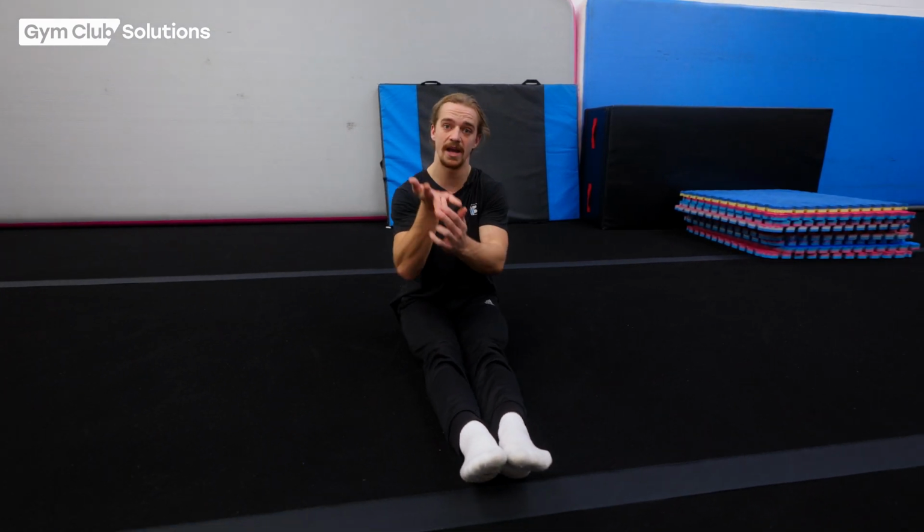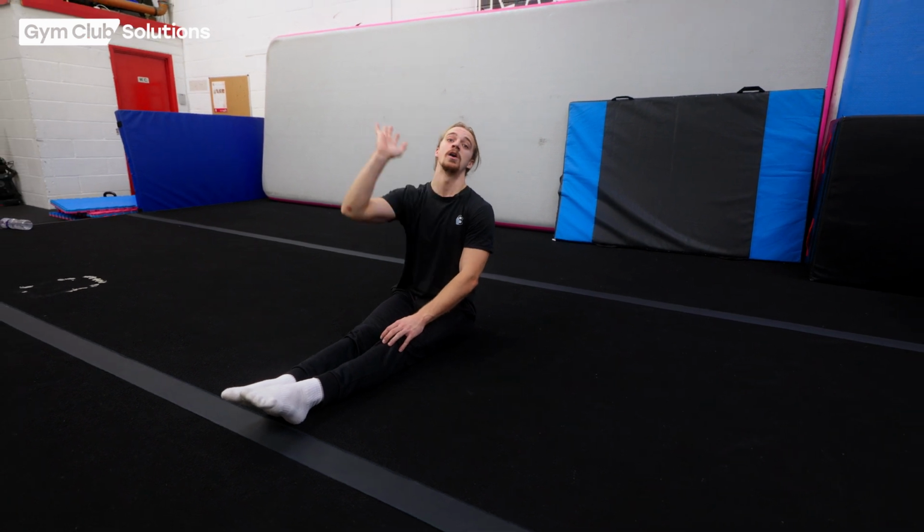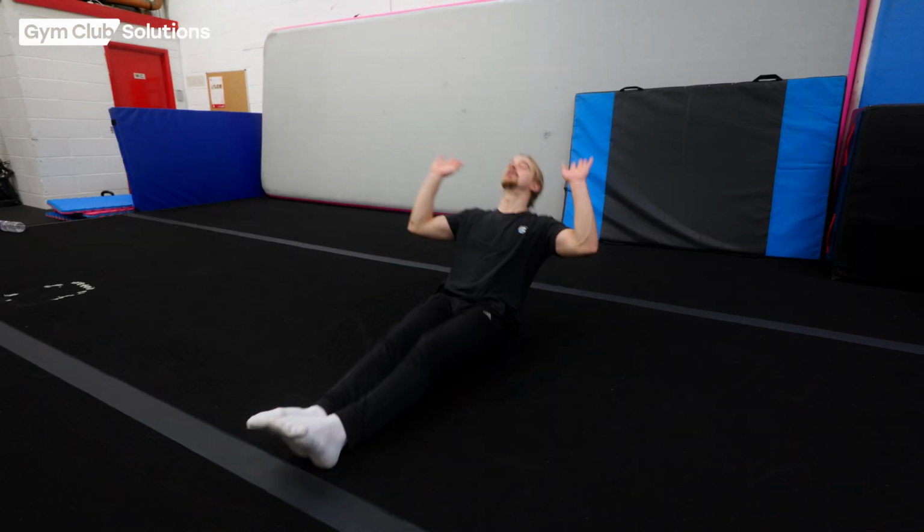So as you saw from those examples, if I don't quite push off my arms fully, I don't spring my heels all the way out, I end up landing my feet in front of me and my chest back, forcing me to land on my bum. So what you need to think about doing instead is getting your gymnasts to push as tall as they possibly can, pushing through their fingertips and getting their feet and hips as high to the ceiling as possible before they spring, and that'll give them the best chance possible of getting that full stand up, and you should have yourself a lovely kip up.